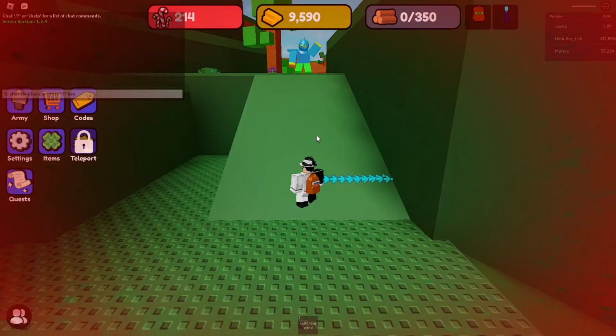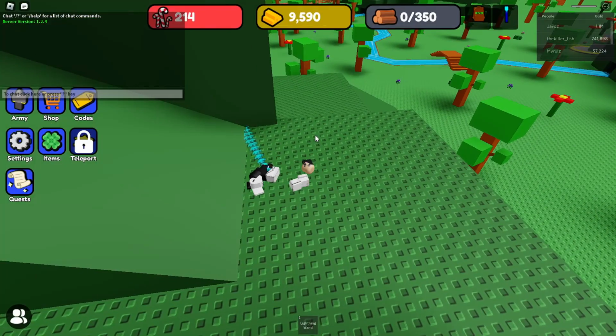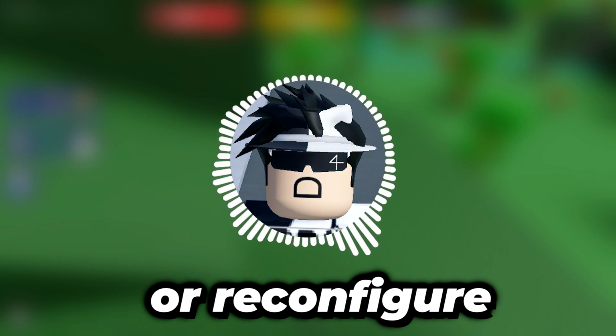Now, a few more extra tips to finish off the video. Sometimes when you're far away from spawn, it's much easier to just reset to go back to spawn. This is helpful when you want to deposit wood or reconfigure your army.